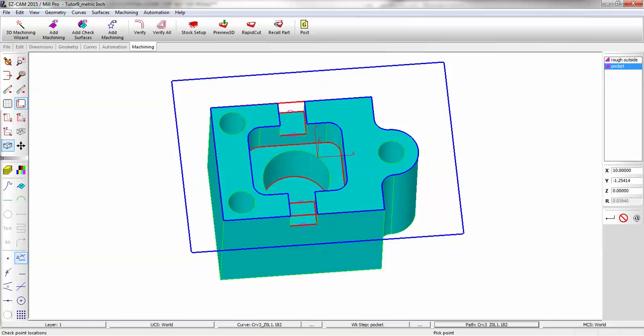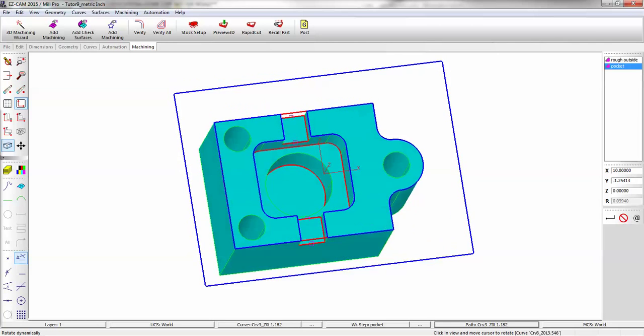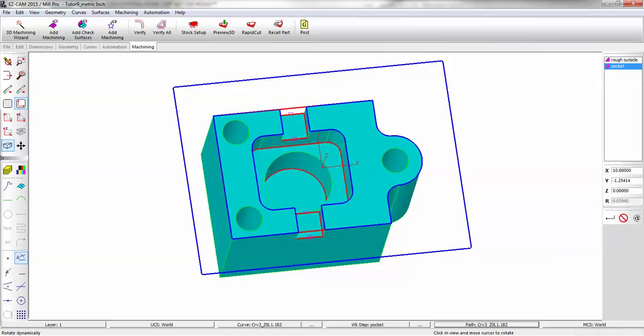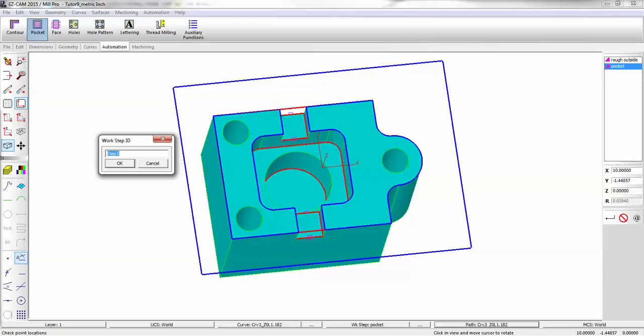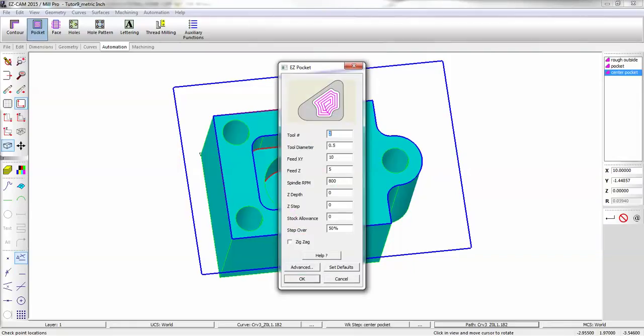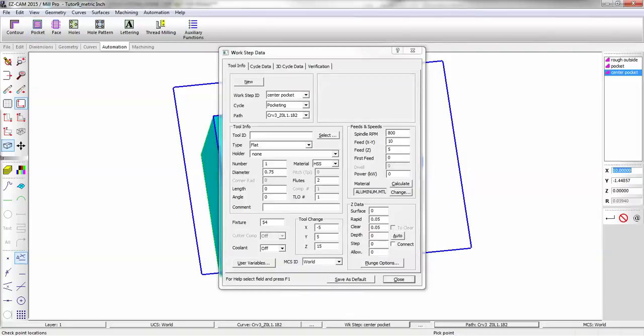I'm going to go back to our 3/4 inch end mill and cut out the next pocket. Add our plunge option.